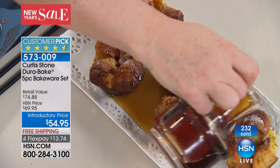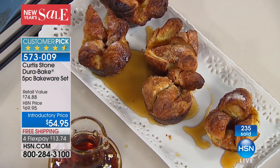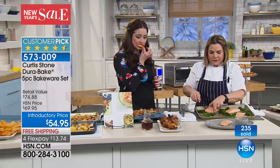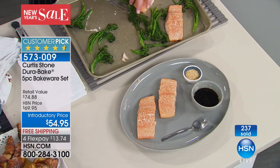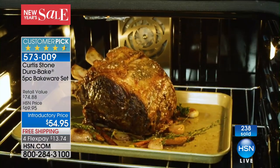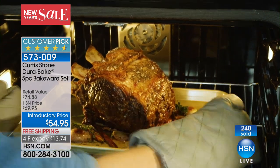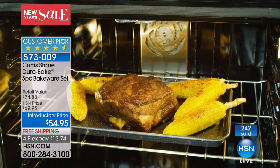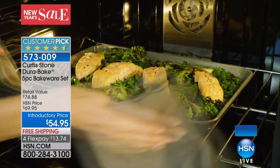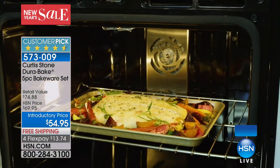Get it home and try it. Compare it to the cookware set you're using now, and if you don't love the nonstick technology, if you don't love that everything is finally cooking evenly, then by all means send it back. Read the reviews — go online and see what everybody else is saying. Here's fish: it comes right out of Curtis's DuraPan cookware and off the bakeware as well. Rochelle's brought something pretty exciting for us next, because this is something that always sells out.